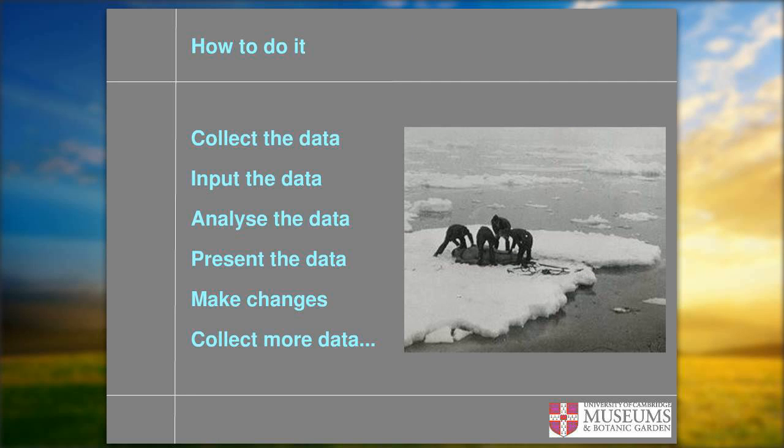Sometimes I've used the tracking results to feed into more tracking. There was an exhibition I tracked a few years ago, and there was one case where I knew the exhibition quite well, and I just couldn't work out how it fitted into the overall themes of the exhibition. But when I looked at the tracking data, it came out as a real hotspot. So I got another volunteer back and I said, look, I want you to track this, sit by this case. So I just had this volunteer with a stopwatch.